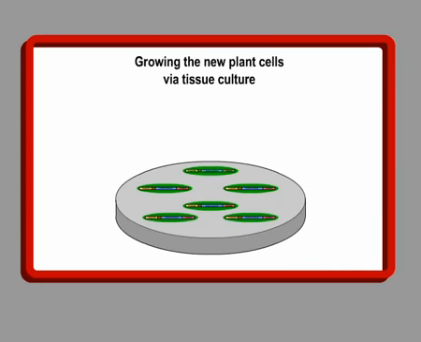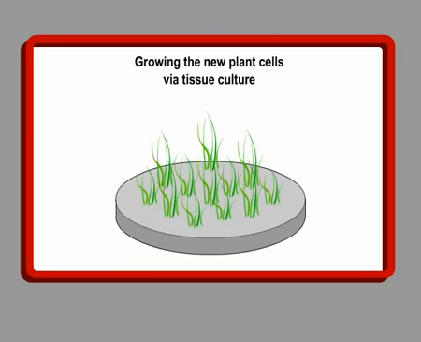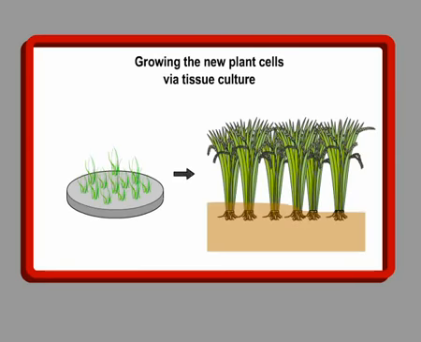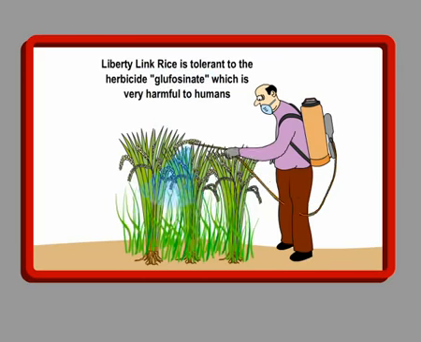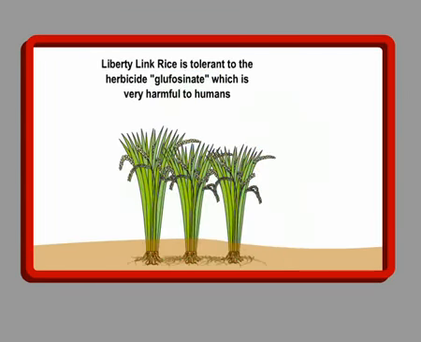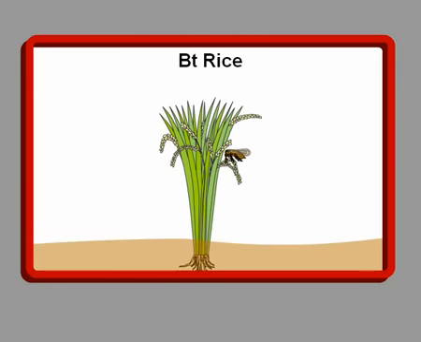We now grow the plant cells with the new gene construct into new plants by using further chemicals and hormones. From this newly developing plant, we can make many more of the same. Using the methods above, one company in the US has made a GE rice called Liberty Link rice, which is tolerant to the herbicide glufosinate. Another type of GE rice is BT rice. BT rice produces its own insecticide to be resistant to certain types of insects, especially moths and butterflies.